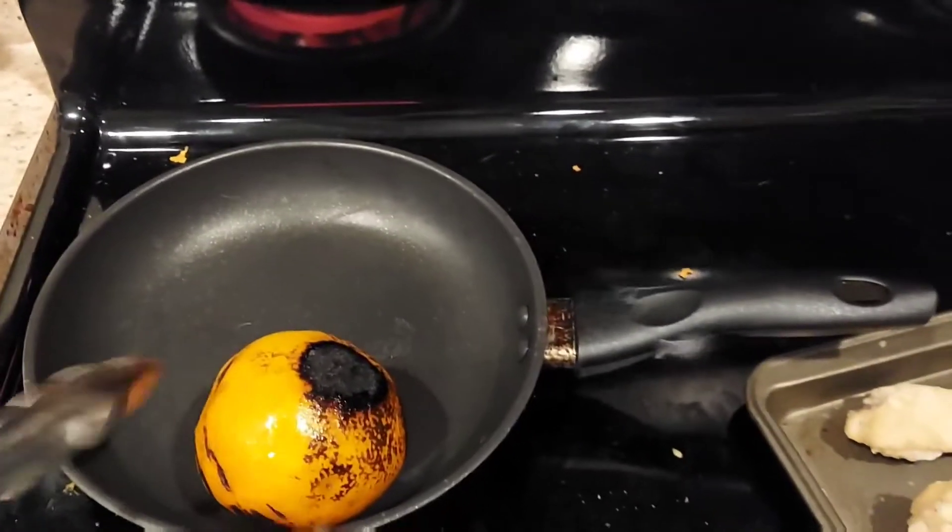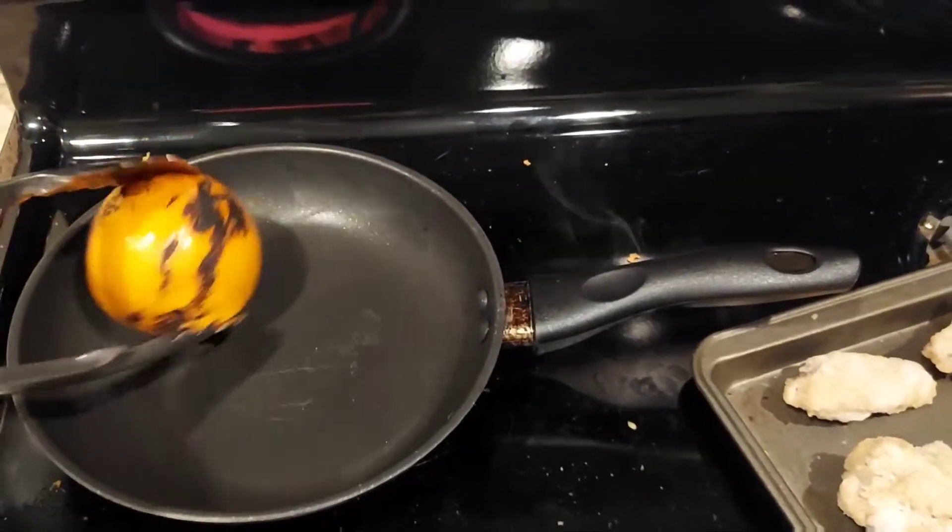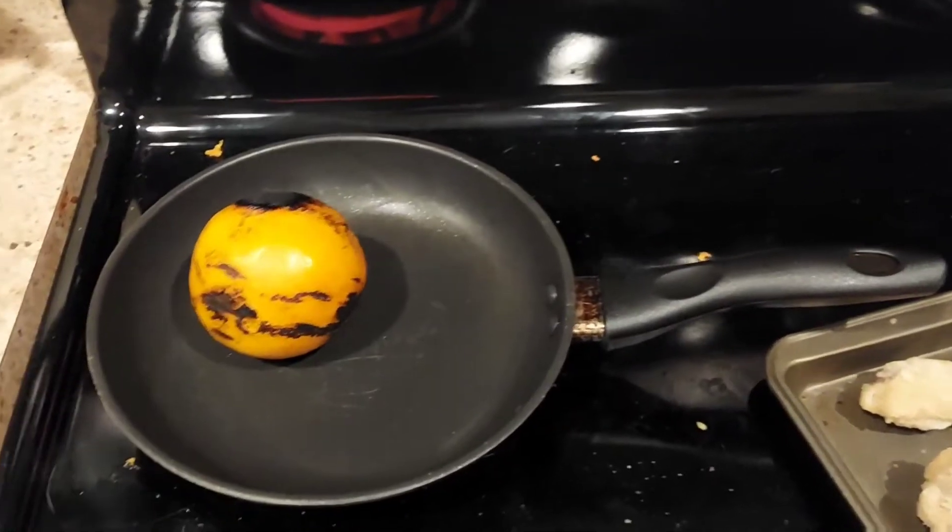He's going to kind of be the guinea pig. He's having some wings for dinner, but maybe we can try something else before dinner. We are going to do that, and then I'll record him when he eats the orange and then tries something to eat — maybe some ranch from the fridge, something with flavor, to see if it works. So here's the orange. We're trying to burn it. We don't have a stove, but we can light it, and hopefully it works.